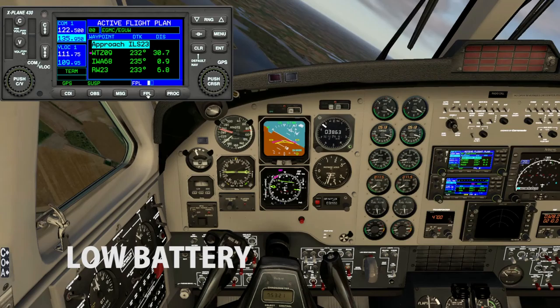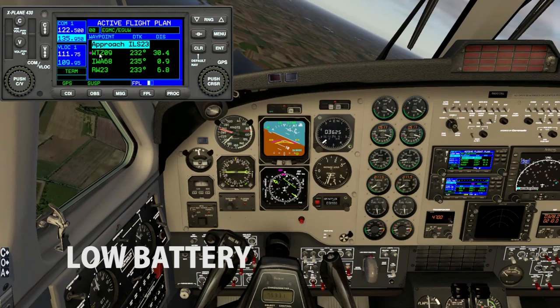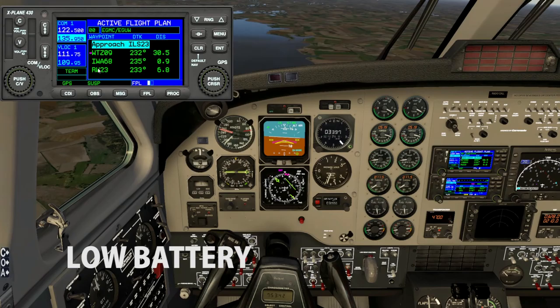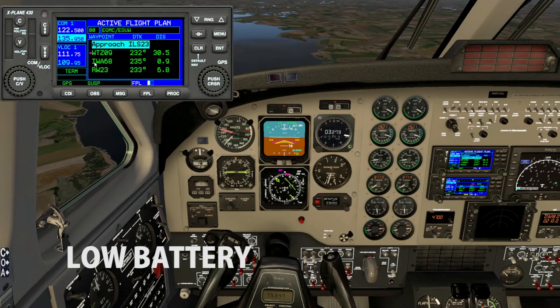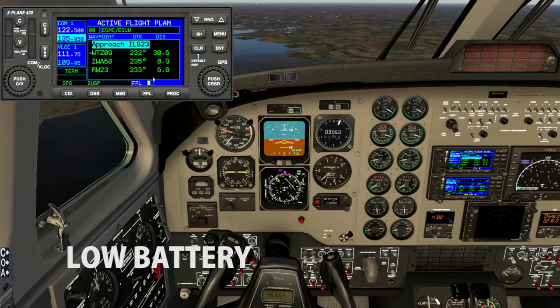So it's going to this waypoint, WTZ09, which is 30 miles from Wattisham. So it's Wattisham and 09. So it might be on the final approach, 9 miles out on the final approach. And then the next waypoint must be the inner marker for Wattisham. And that's also on 235, which is the heading of the runway. So basically, it's telling me that's the heading of the runway. And then runway 23.